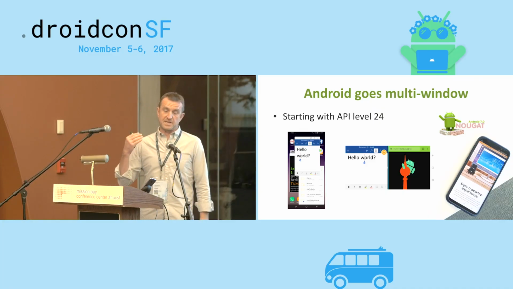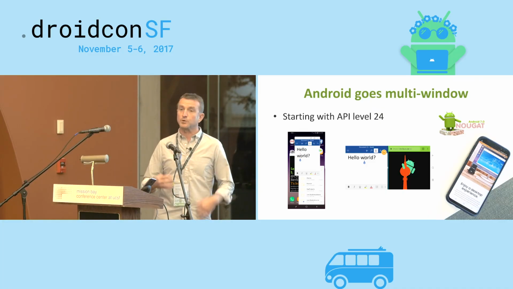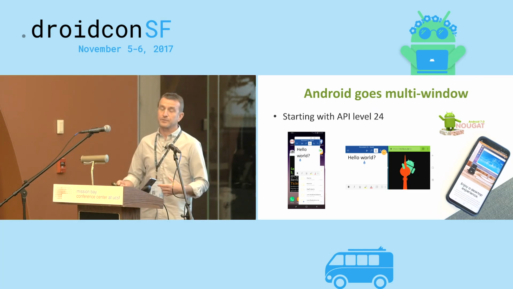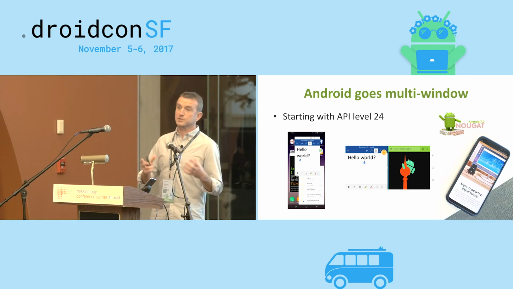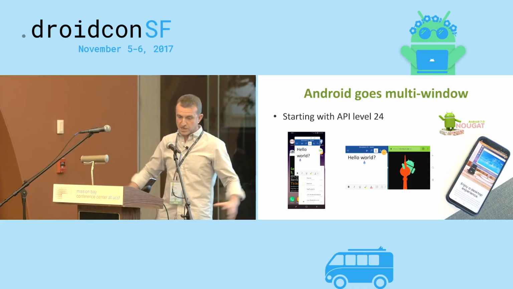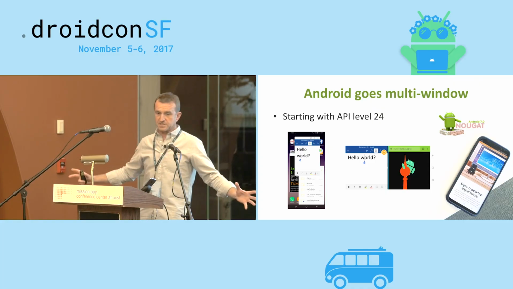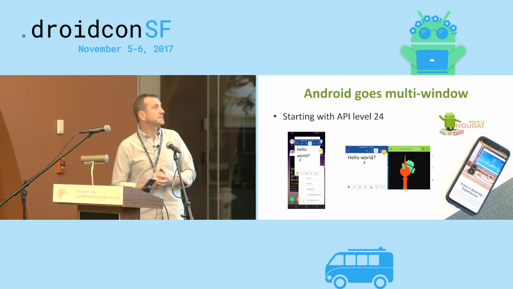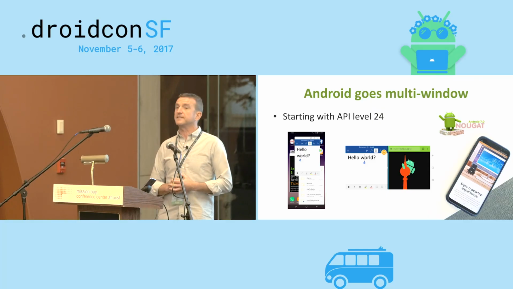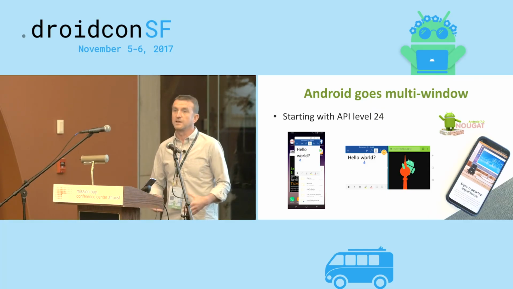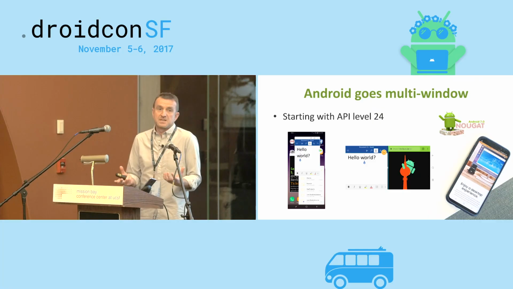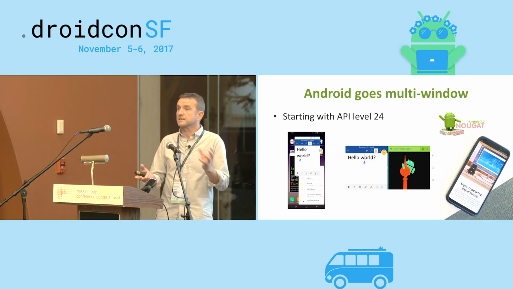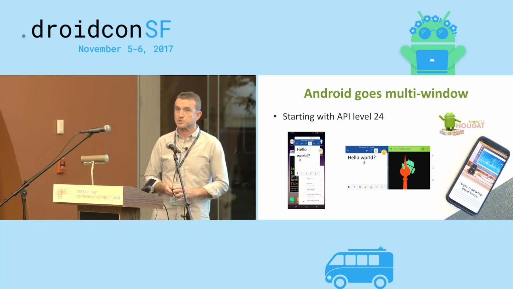And there were attempts to achieve that in the past. Actually, about 3 years ago, I won an internal hackathon by putting together a custom Android launcher that would stretch the Android screen to a big TV screen and enlarge the icons. But it wasn't really that useful, because back then there was no multi-window support for Android. So my apps, I couldn't resize them, I couldn't maximize them. They were basically mobile apps deployed on a large screen.